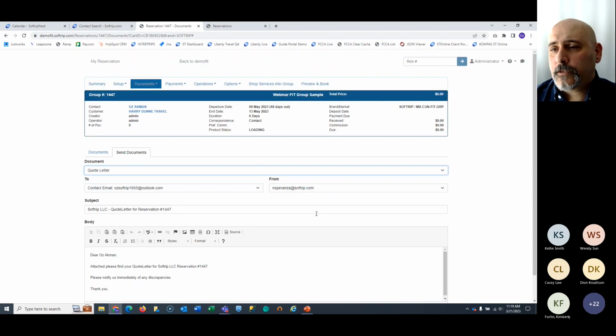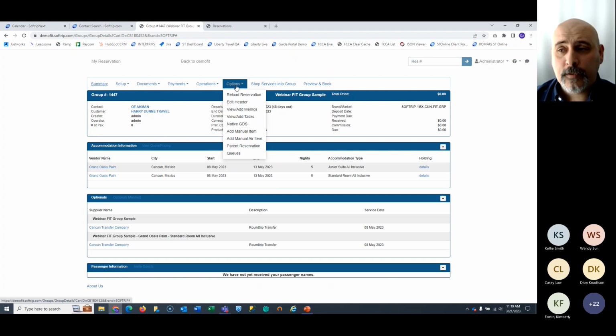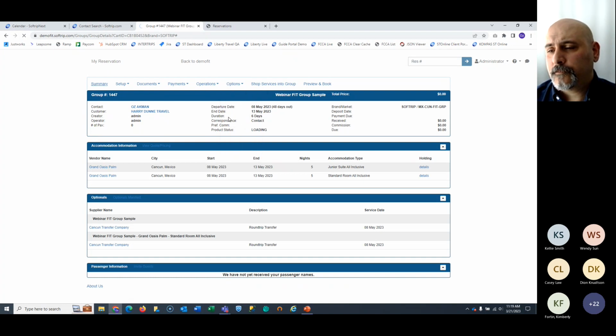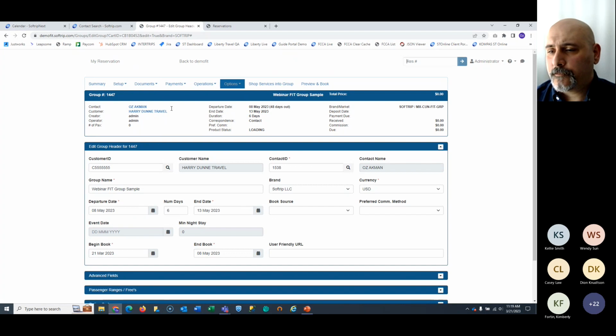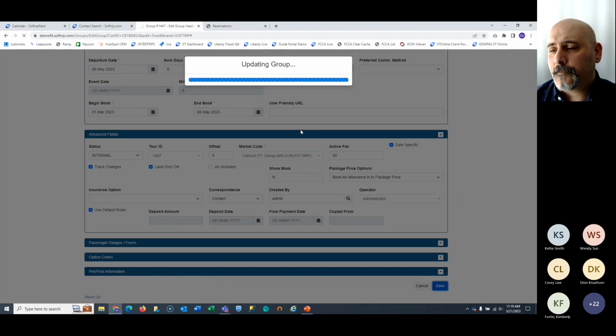So at this point, the system brought in a number of items from our vacation builder, and whatever the pricing was on those services is coming up in here, right? So if I was to enable this product to be active for sale, I will go to Edit Header, the advanced options, change status. I'm going to turn this into an internal page right now and click on Save.